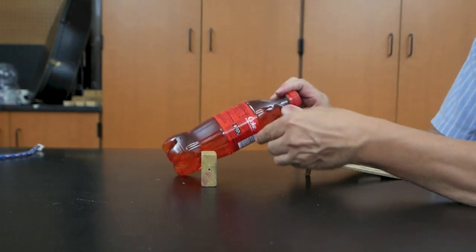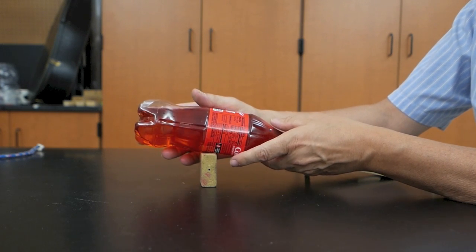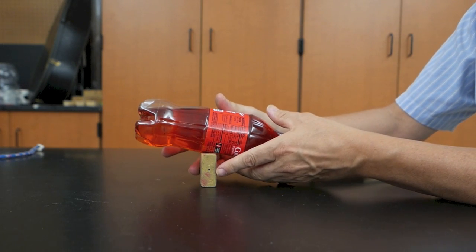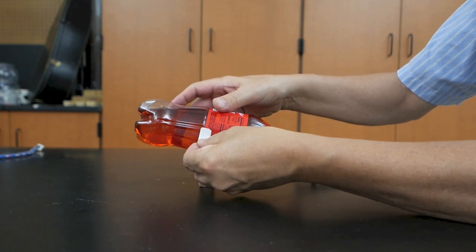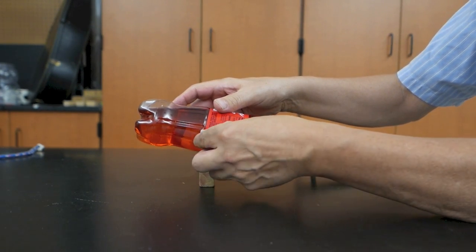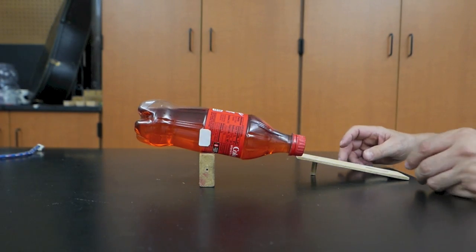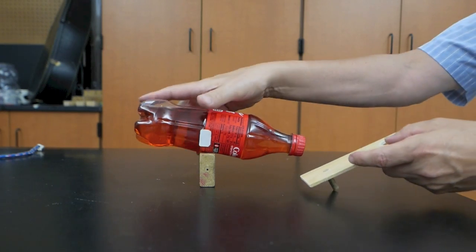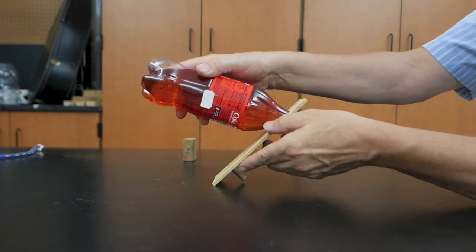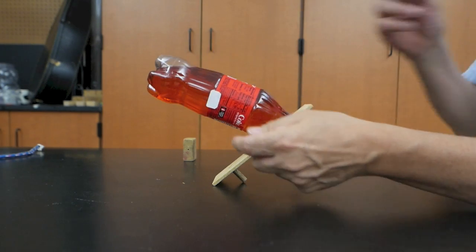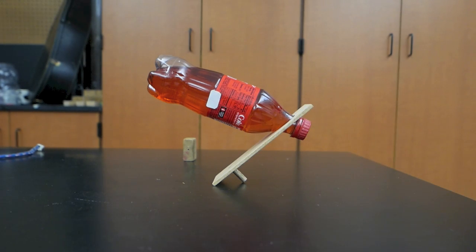The explanation starts by finding the bottle's center of gravity. And we can do that by placing it on this small board. We'll find a position where the bottle balances, and I'm going to mark that position where it's supported. Now when I insert the bottle into the holder, we'll notice that that position is directly above the foot of the board. So the center of gravity is being supported.